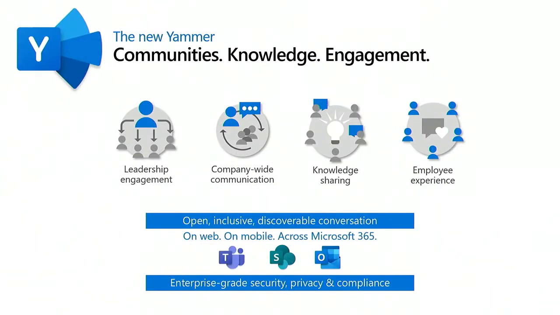But before I do that, I just wanted to reframe some of what you might have seen and heard earlier in the week around the new Yammer, and how we're positioning Yammer as the place for building communities, sharing knowledge, and engaging employees. As Dan Holm often talks about, one of the superpowers of Yammer is its ability to engage and connect employees across location, across roles, and also engage them with senior leaders in a way that is very transparent and open. Core to Yammer is certainly this leadership engagement, like the CEO Connection example that I'll be reviewing with you.